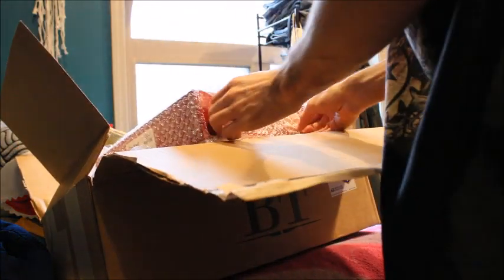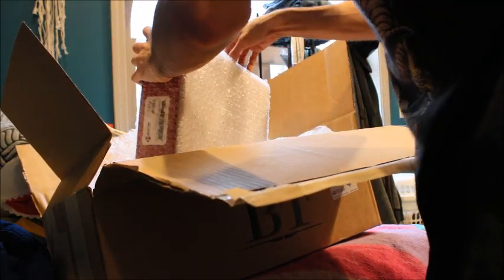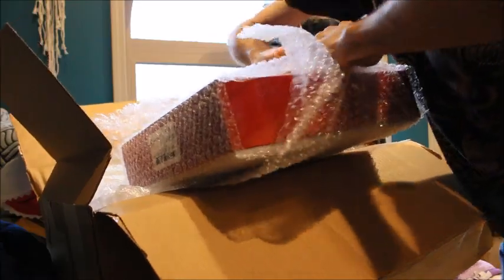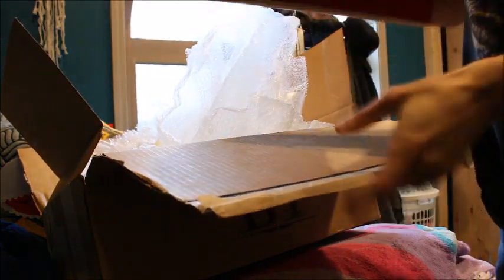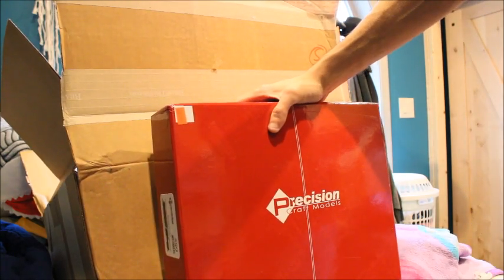Alright, it is in here. Rip it open, why not? There it is. Precision Craft Models. This would be the Reading T1. Ooh, nice. All right, let me get the camera adjusted and we will unbox this thing.